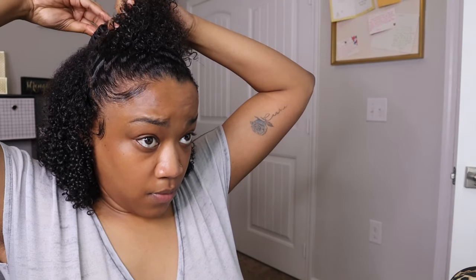Okay, remember when I told y'all I looked like I was satisfied? I'm not. I go back in. I try to make the ponytail sit higher so the puff can be bigger and so the curls can look fuller, like so. And I don't know about y'all, but to me that looks so much better. It just looks fuller. You can really see the curls. And I think overall it just looks way better.